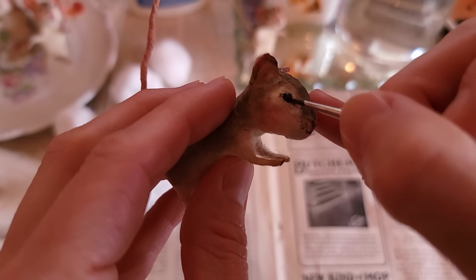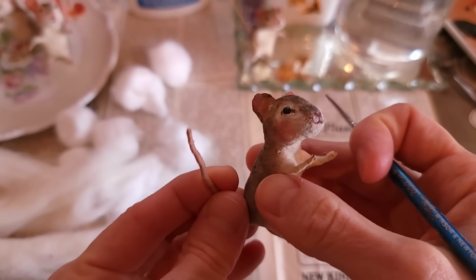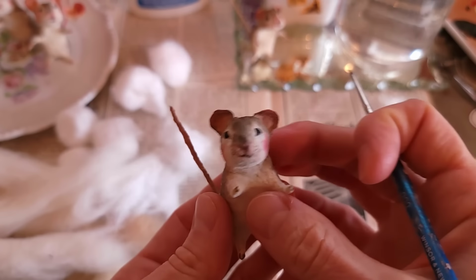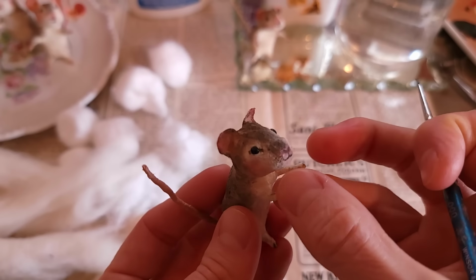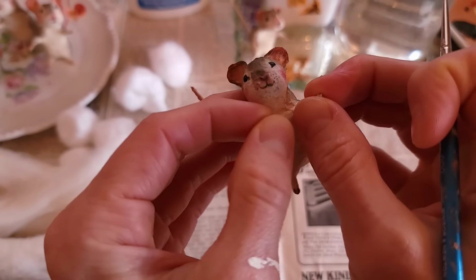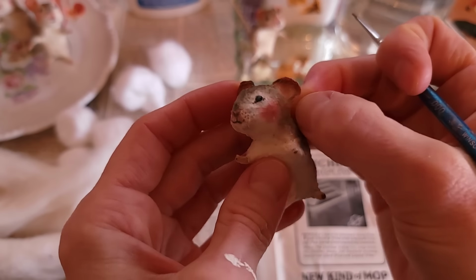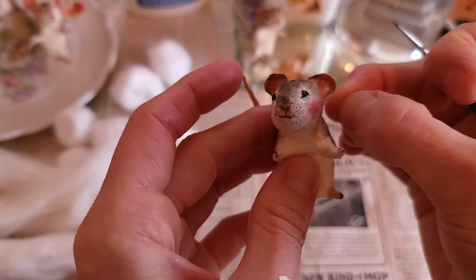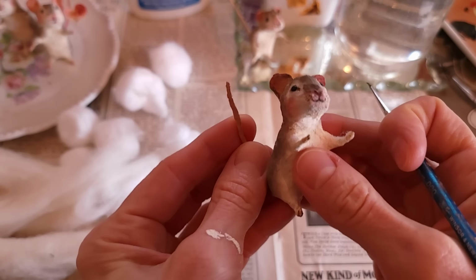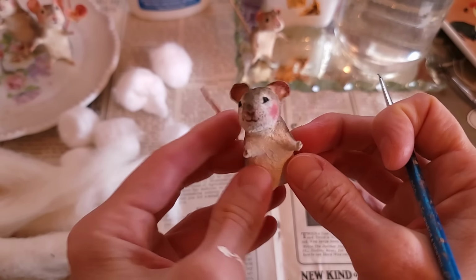Humphrey might be a name for this guy. We'll see. So this video is just the mouse. I think we can go a lot of places starting from here with the mouse. I want to make a lot of different things. I want to show you how to dress your mouse, how to give your mouse fabric clothes and also spun cotton clothes. I want to make houses and little accessories for the mouse. So I think we're going to take this year and focus on the mice that we start with and really flesh out homes and personalities and go that direction. So that's kind of what I'm thinking.